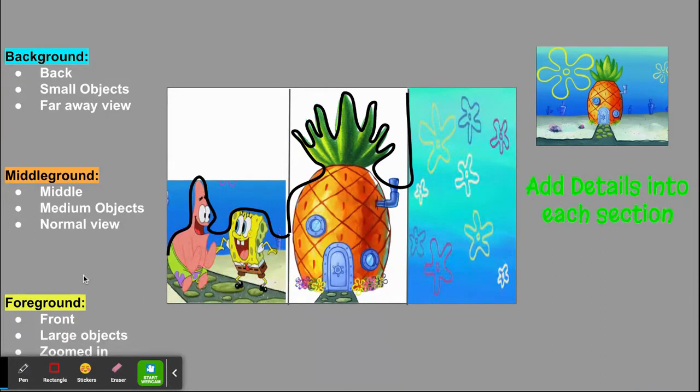My last example is, I had somebody ask if they could do SpongeBob or something completely different. So I offered, sure, how would you do it? And we found a picture and we said, all right, the background is going to be the ocean like this. The middle ground is going to be SpongeBob's house. And the foreground in the front, right, things that are large objects zoomed in, is going to be Patrick and SpongeBob. So what we did is we imaginary drew what the line would look like for their two characters. And then we imagined drawing the pineapple and going up those creases. So that way when we cut out those shapes and then folded this back up, you would be able to see what you were thinking and how you were creating it.